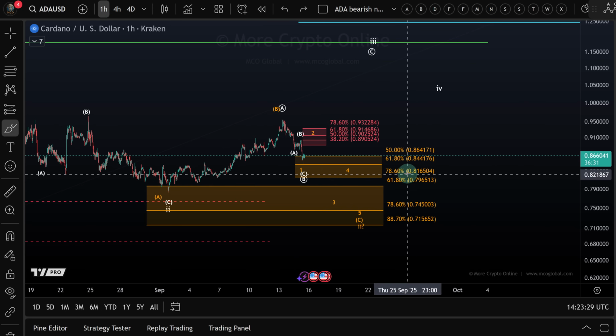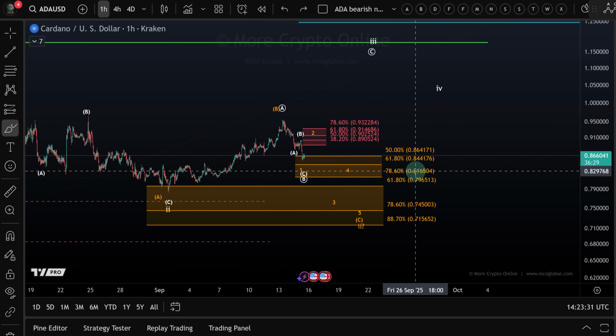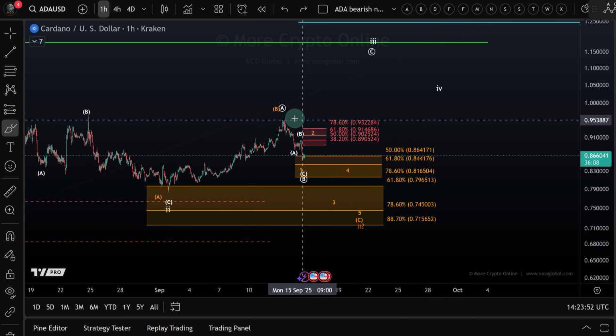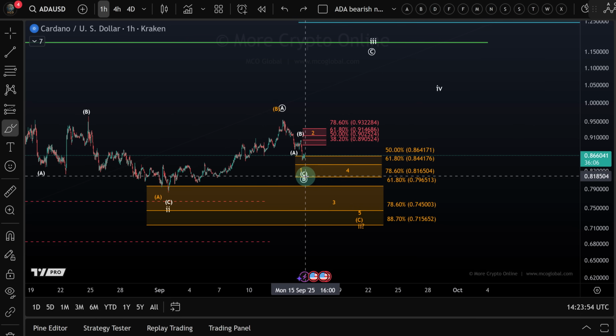And the support area is between 81.6 cents and 86.4 cents. So this is the standard support zone for the B wave. And from this zone, we expect an upside reversal. We would like to see a reversal to the upside from this area, maybe after another low, to prevent invalidation. For now, it's clear that some kind of a pullback is unfolding, and I'm going to zoom in in a minute.